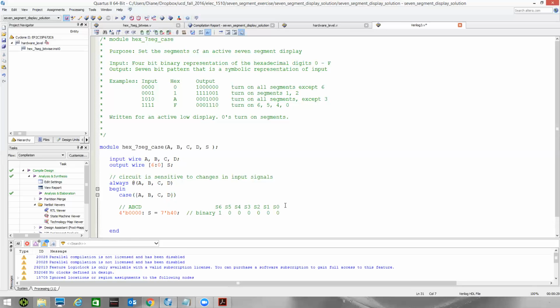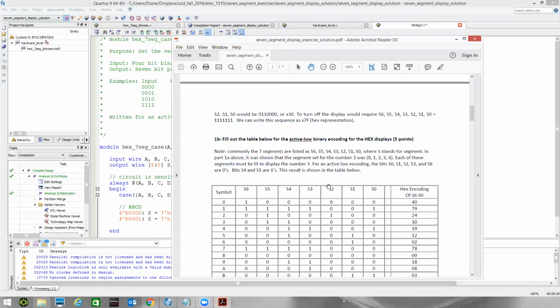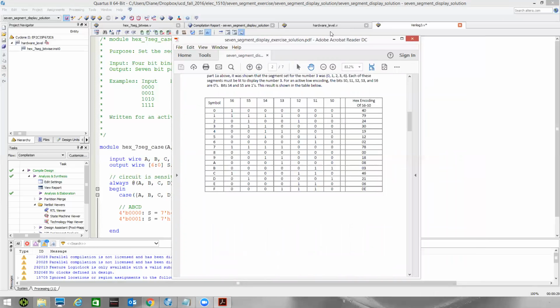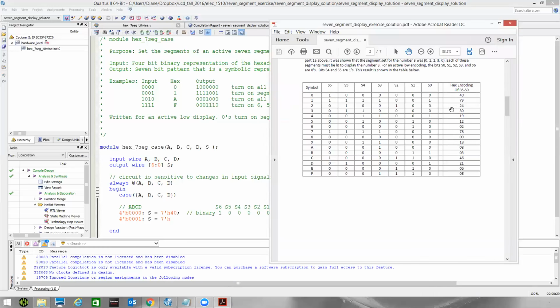And so what we do now is we say, okay, our input is a size 4, right? I don't have to type in binary after this. I could type in other bases, but let me just type it binary so it'll look like the truth table. Now, if I say S is equal to a 7-bit hexadecimal, well, our other encoding on our next one, if I bring this back up, here's our hex encoding here. To minimize this down a little bit. I'm trying to leave 2 things on the screen at once. Notice our next one is a 79.